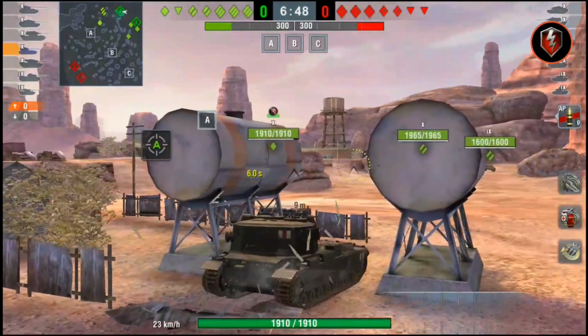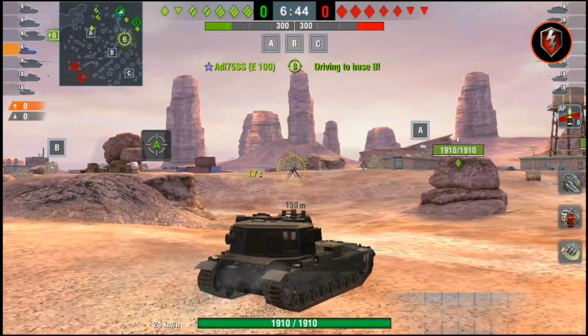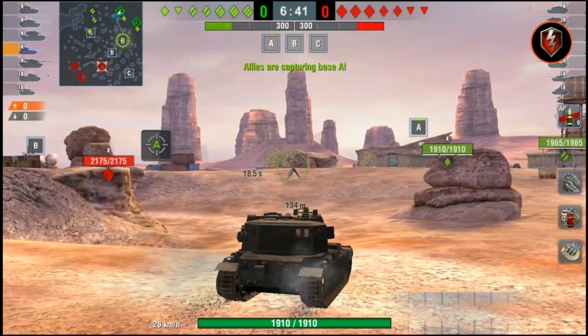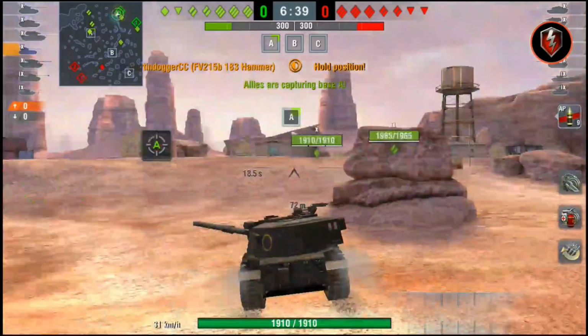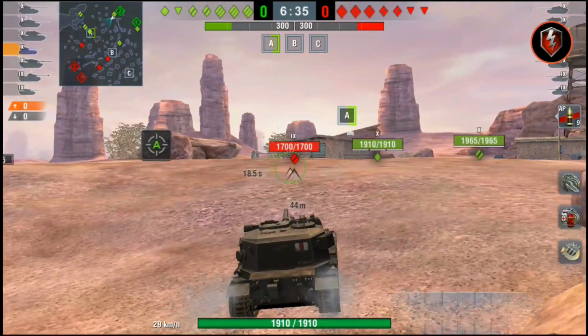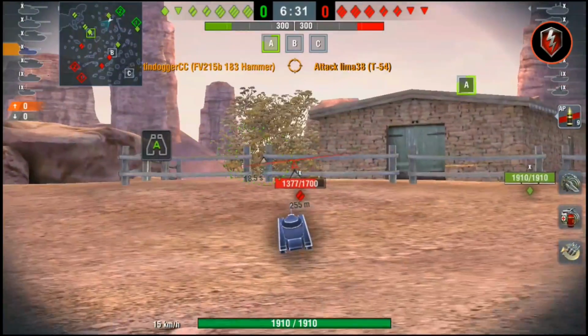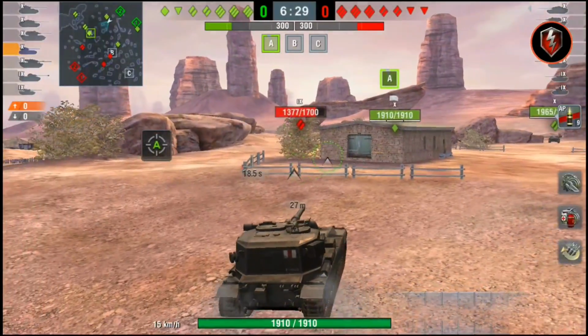A bit of luck in the end, but it shows what you can do in the Death Star in terms of deleting tanks. It's a bit of a problem here because you can see the team is spreading out. We have a tank going towards the B cap, we have one tank in the cave, we have a tank capturing A, there's a tank still in spawn sitting there doing nothing.